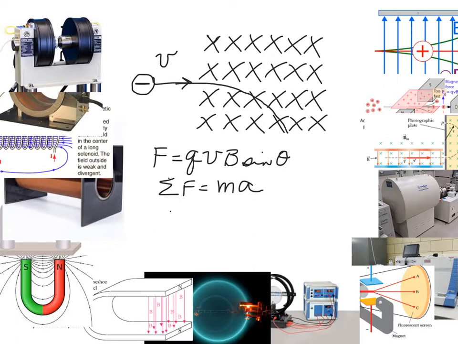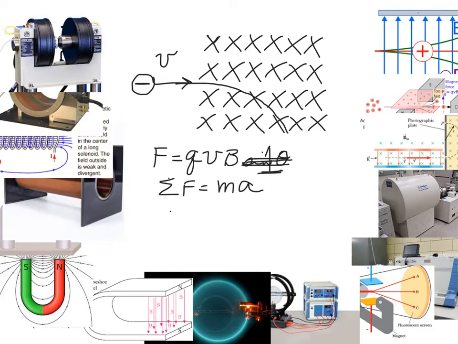But since the velocity vector is along the x-axis and the field is along the z-axis, it's going to be 90 degrees, and so the sine of theta becomes 1. So we can ignore that. And how is it going to move? Well, what we see is that the force, always perpendicular, makes it move in uniform circular motion. The velocity doesn't change. So we know about that from first semester.